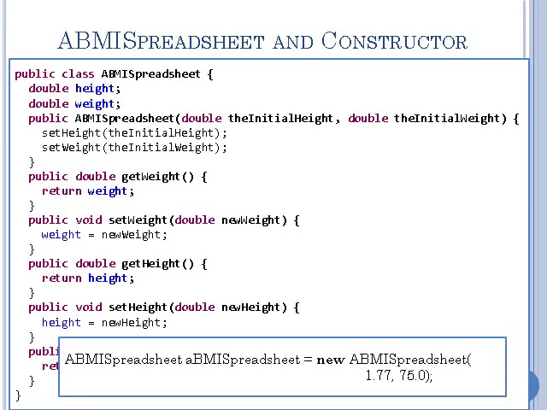And what's the constructor? So the word constructor says it builds the class for you, it builds an instance. Okay. That's a good name. That's what the constructor seems to indicate, but I don't like that name very much. Anybody else want to? Yeah. In this case, it creates an instance of the class, the BMI spreadsheet, with two variables, initial height and initial weight. So it creates the class with these two variables.